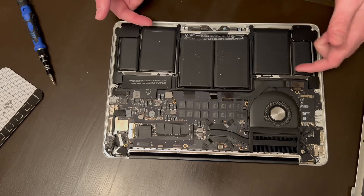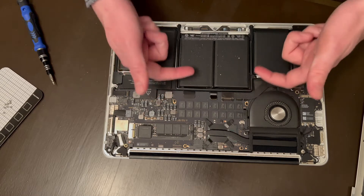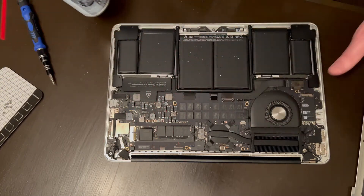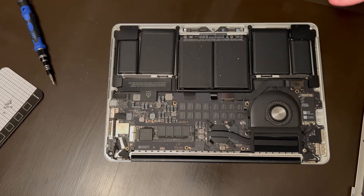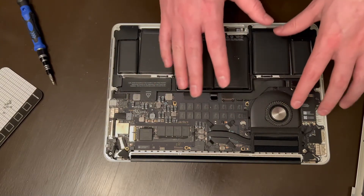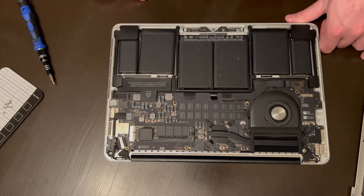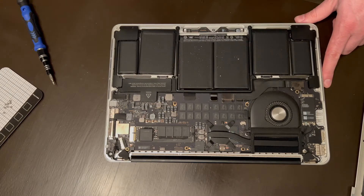To replace your battery it's kind of a pain — I'm not really going to go over it in this video, but it involves removing a few extra screws and really getting down in there and pulling it up, because if I remember correctly there's some adhesive down in there. So I'm going to just take canned air and quickly blow over it. Since it's not too terribly dirty besides a little bit of fuzz here and there, we don't have to get too detailed in cleaning. If this fan had a bunch of dust and dirt in there, I would pull off the heat sink, pull out the battery, and probably the motherboard too. But since it's in pretty good condition, we're just going to quickly blow over this.